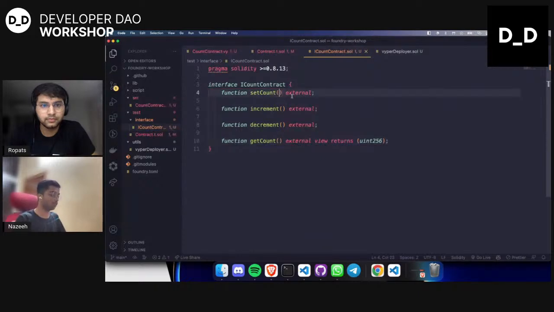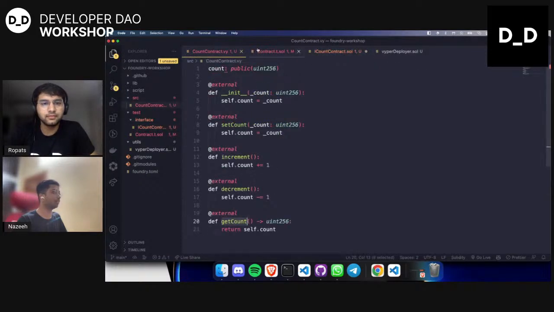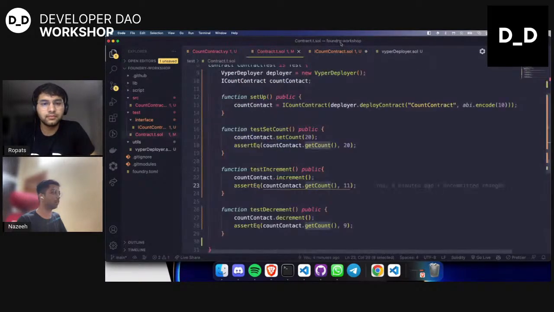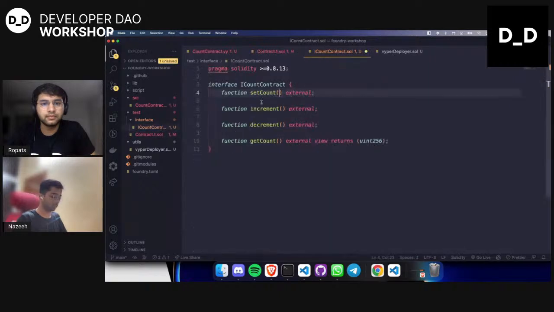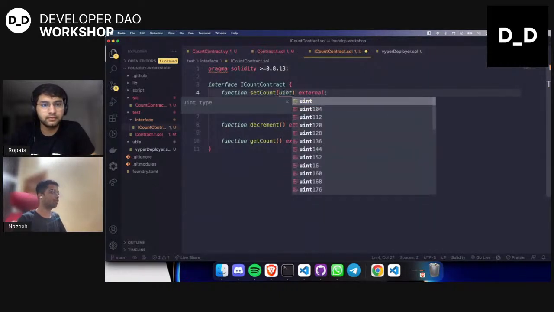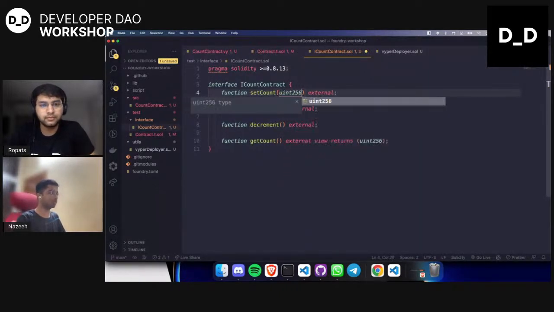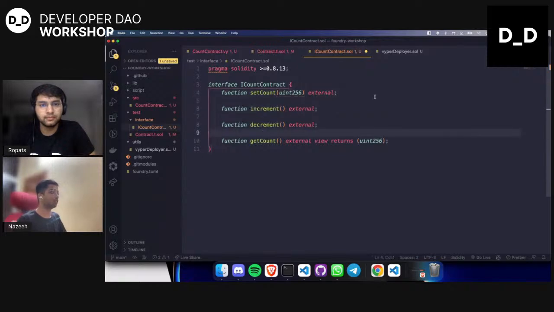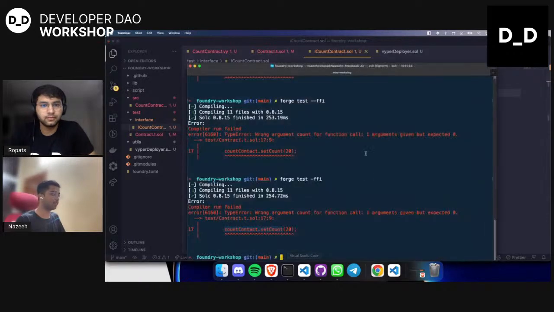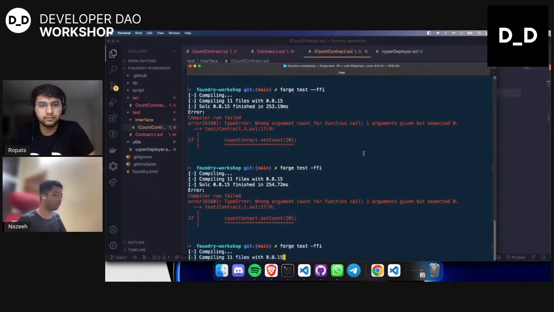So we have to accept one argument over here. I forgot that. Which is of the variable type uint256. Yeah, so we have to accept one argument in set count, and I forgot to add that. So maybe it should be fixed now.